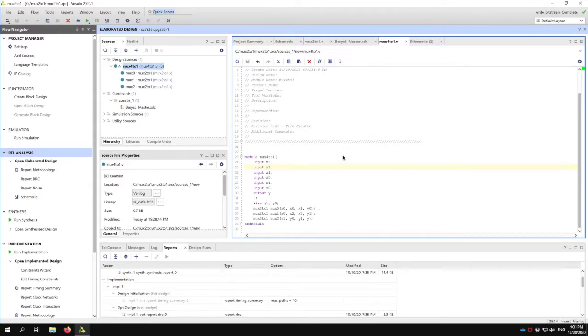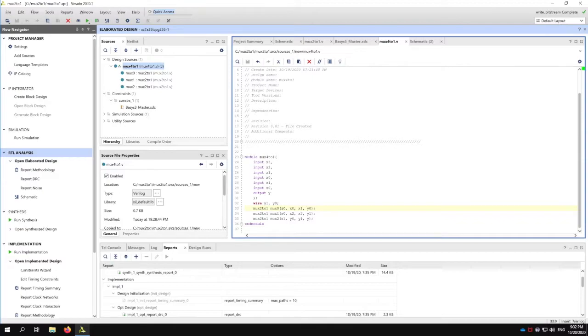In this video, I want to do a couple of things. The first thing I want to show you is, again, I'm going to revisit everything I did from the previous video, which is we implemented a MUX 4-to-1 by instantiating three 2-to-1 MUXes that we have previously defined. And I want to show you an alternate way to instantiate. So what we're doing right here is called implicit instantiation.